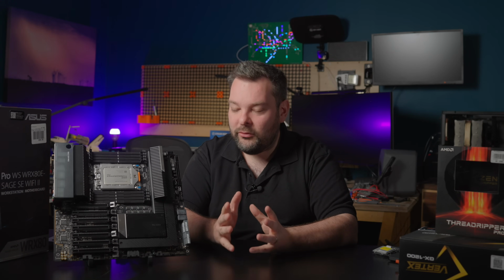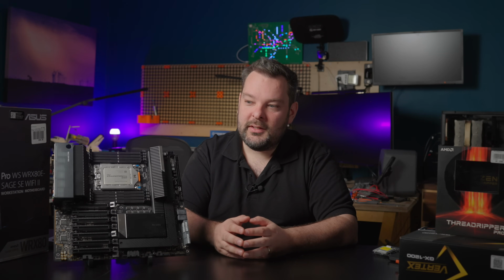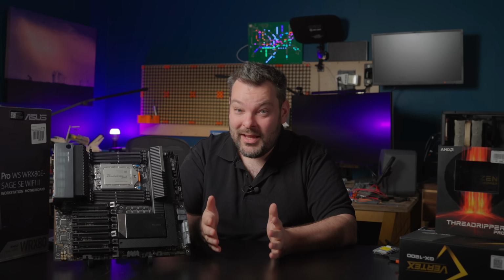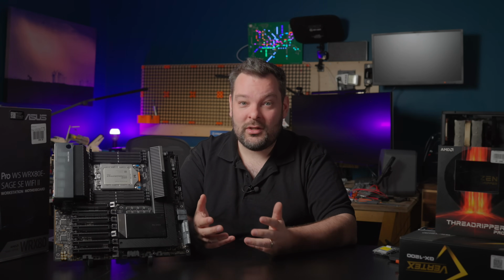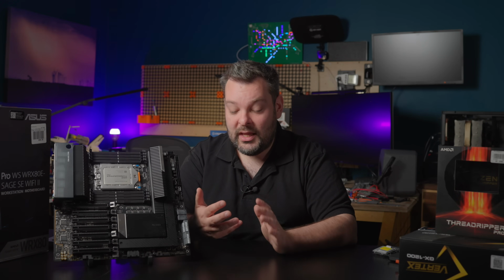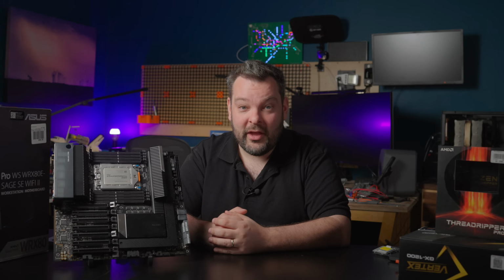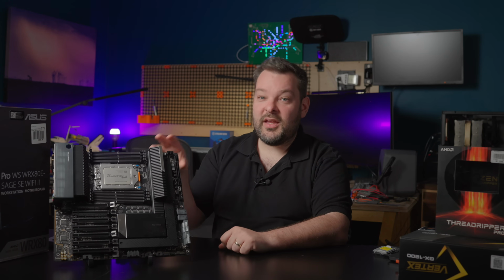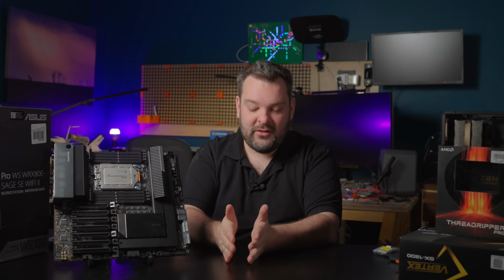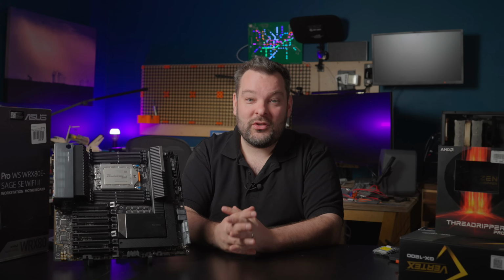So paying full sticker price for something that feels, I don't want to say half-baked, but just has little niggles and little issues because Threadripper Pro isn't mainstream, so it just doesn't get the same attention that EPYC does in regards to the server platforms and the AM5, the Zen 5 stuff for the 9950X and the desktop side. It just doesn't get the same attention from ASUS, from AMD, as some of the other things in the lineup. It fits in this weird kind of middle ground that nobody's paying much attention to.